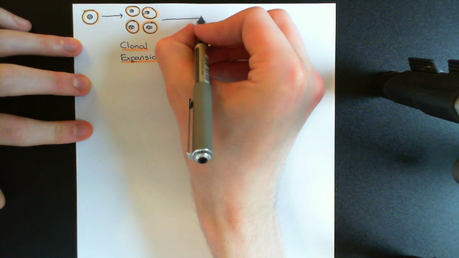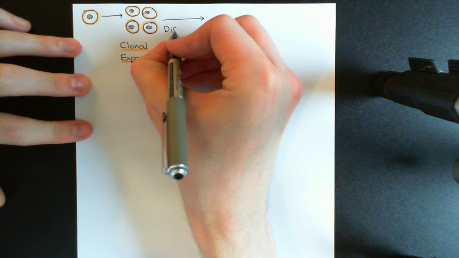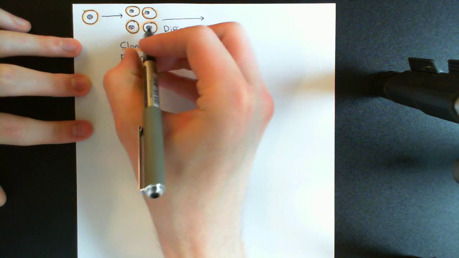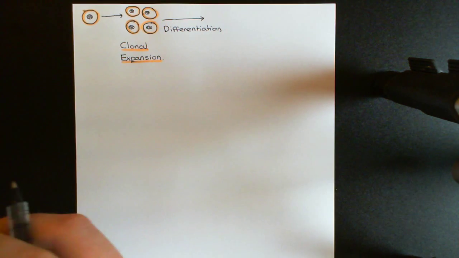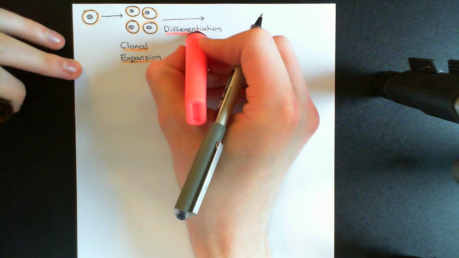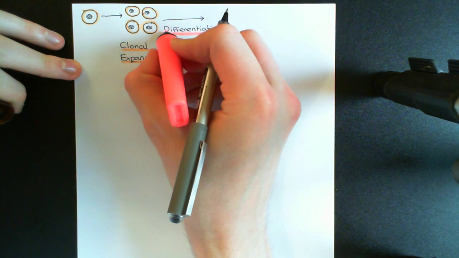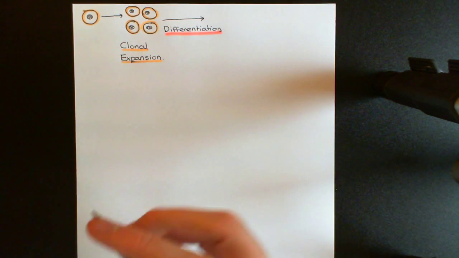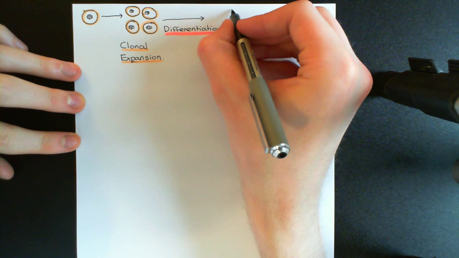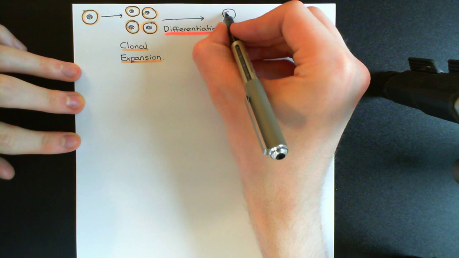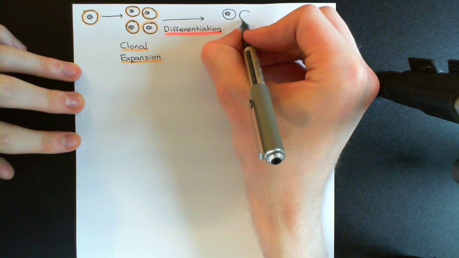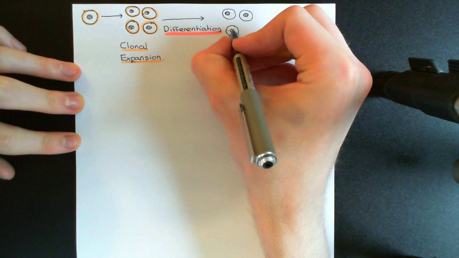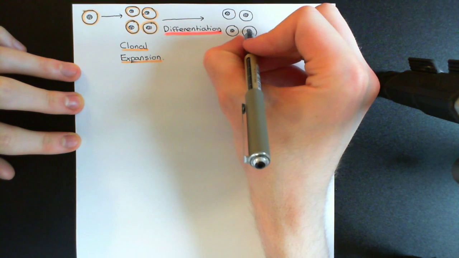Okay, but one last step that I can discuss together is the differentiation step. So these cells are now going to differentiate from being mature naive T cells, which aren't actually doing anything at the moment. They're not actually activated to do anything, they're just sitting and waiting, and they're now going to differentiate into T cells that are capable of doing something known as the effector T cells, or they're going to differentiate into a type of T cell known as a memory T cell, and far more are going to differentiate into effector T cells than memory T cells. So I'll have one out of the 4 differentiating into a memory T cell, and the other 3 can differentiate into effector T cells.